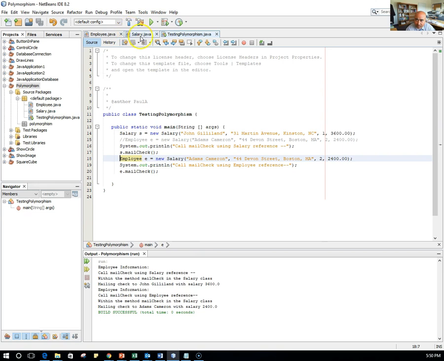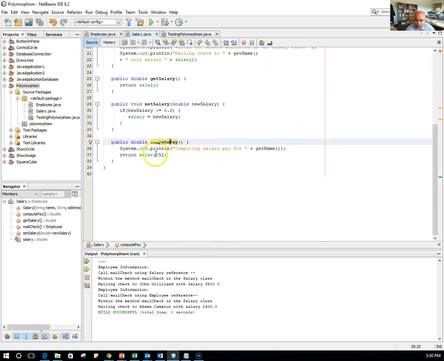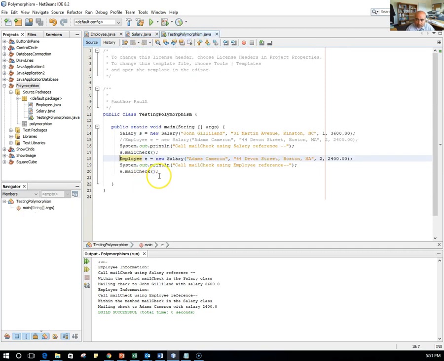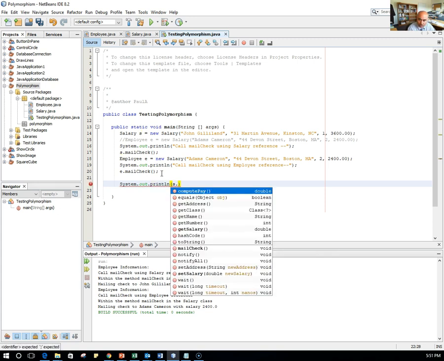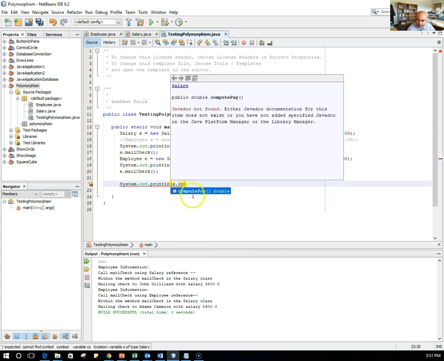Now one thing I wanted to show you is, look over here, you have a compute pay over here. I'm not using this at all. So why can't I just say something like System.out.println s.compute_pay?